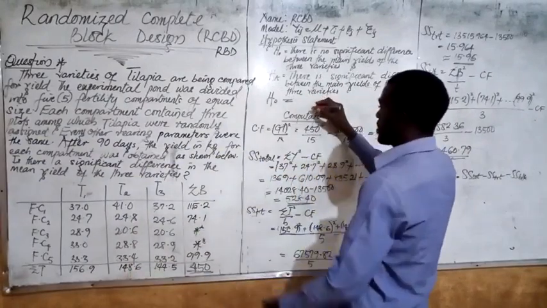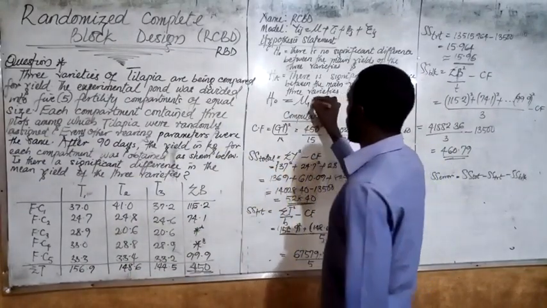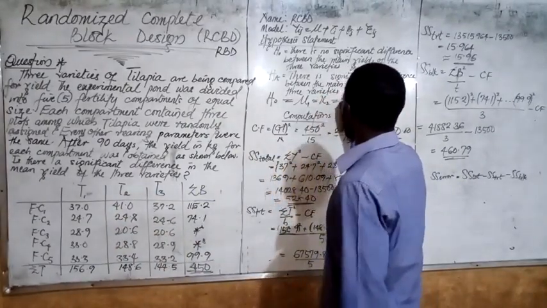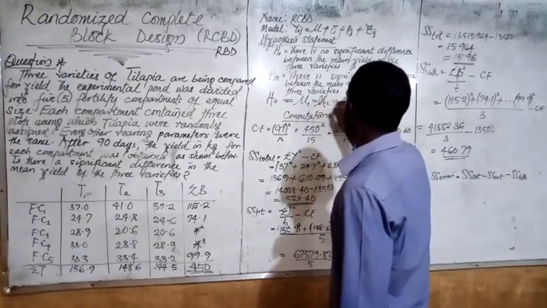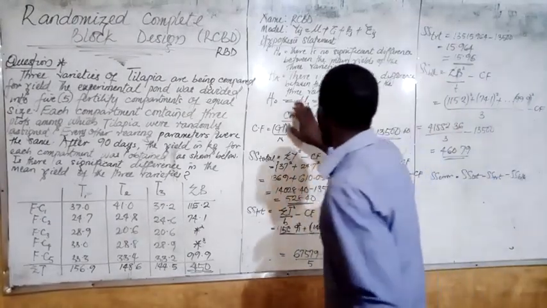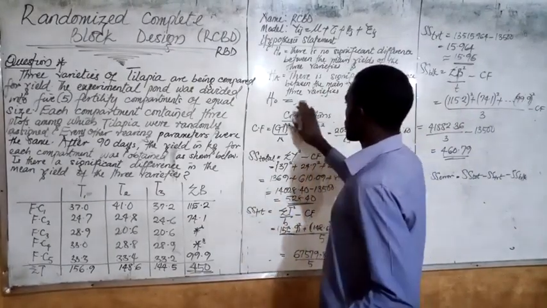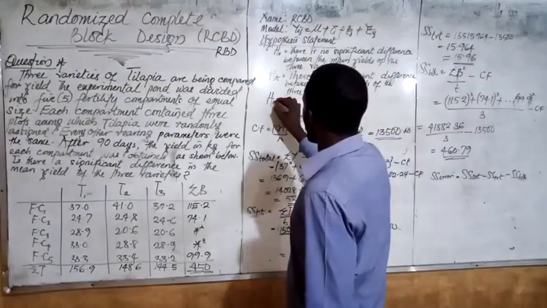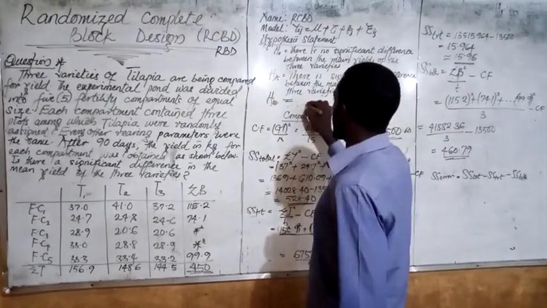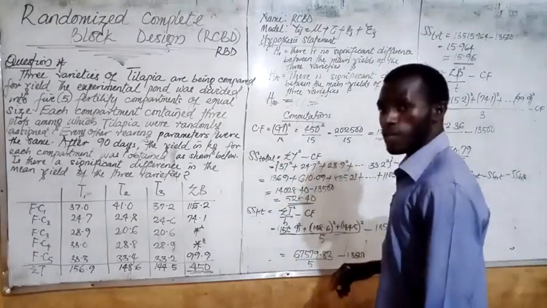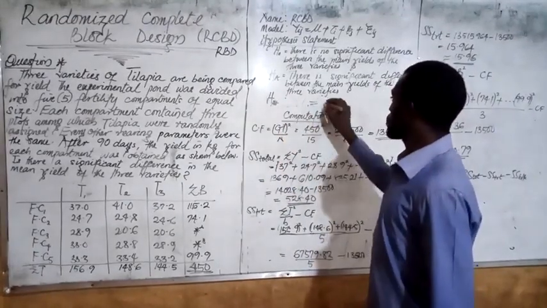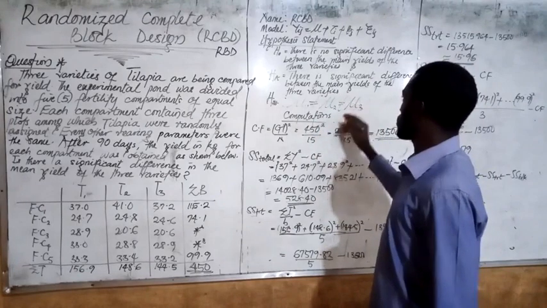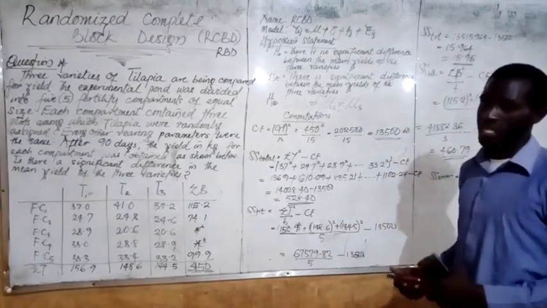Now, another way you can state the null hypothesis is to say that the means we want to compare, mu1, that's mu for treatment 1, is equal to mu for treatment 2, and is equal to mu for treatment 3. What does this mean? It means that the means are not different. While for the alternative hypothesis, H sub A, you are going to say that the mean for the first treatment is not equal to the mean of the second treatment, and is not equal also to the mean of the third treatment. So these are the two ways that you can state the hypothesis.